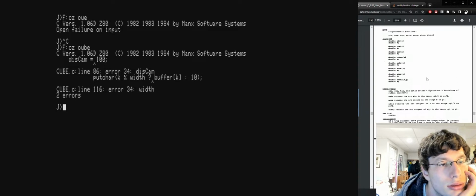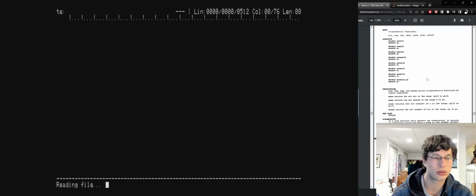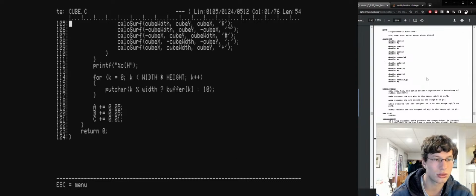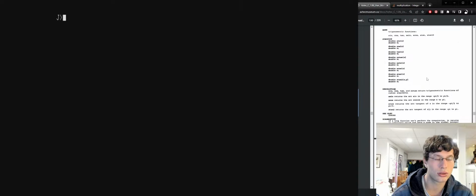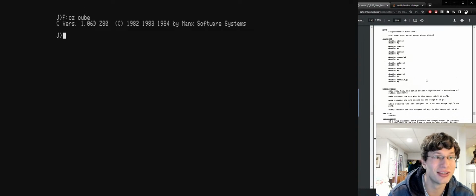Okay. Dist cam width, gotcha, okay. 86, 116. That was way fewer errors than I thought.